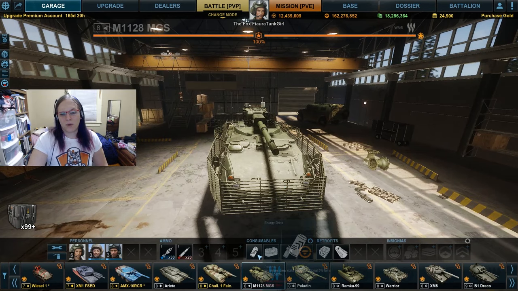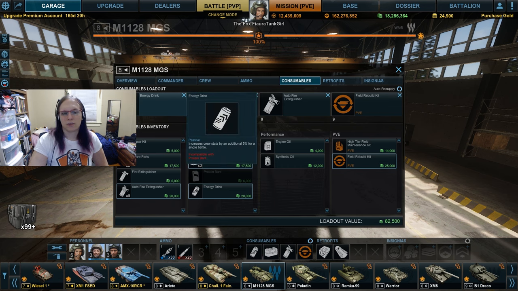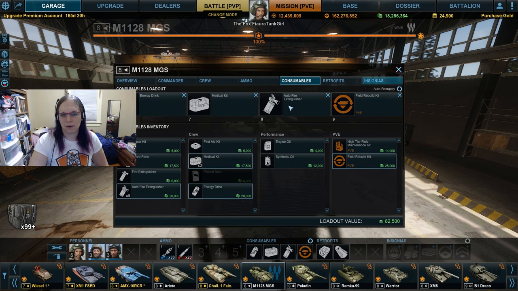Now for this vehicle, I recommend you ditch the spare parts. You're not going to get tracked. If your engine gets destroyed, you're screwed anyway, because you're going to drop to zero speed almost immediately. Get an energy drink. You need it to make the crew operate better. Other than that, standard fit here.